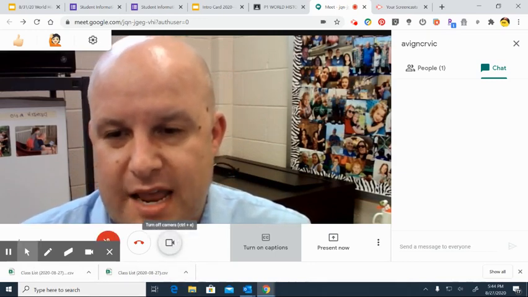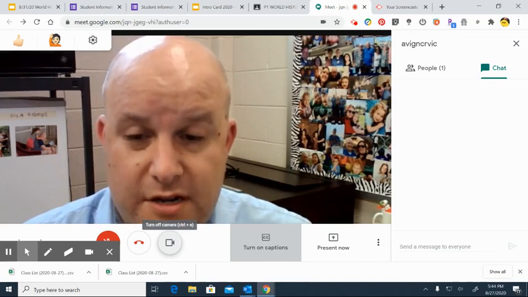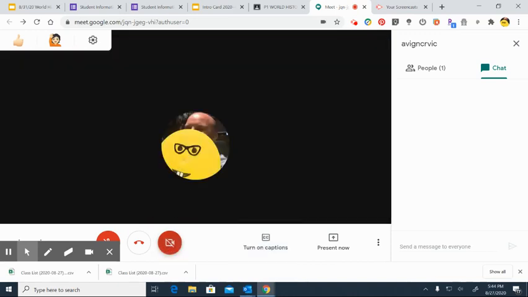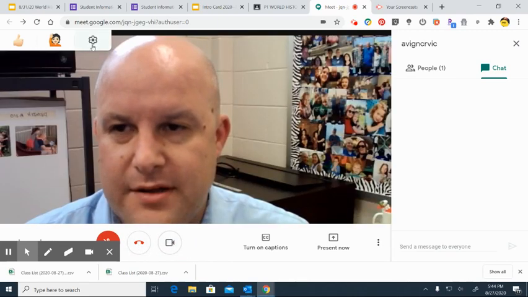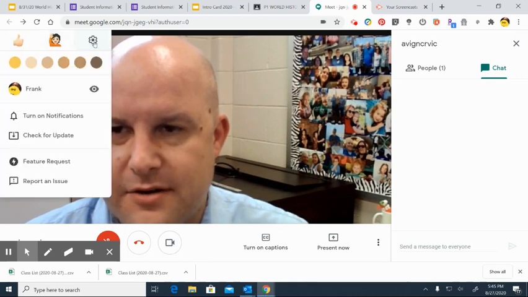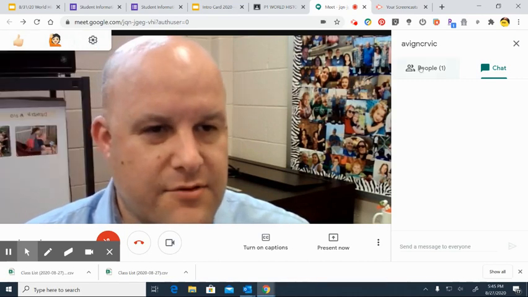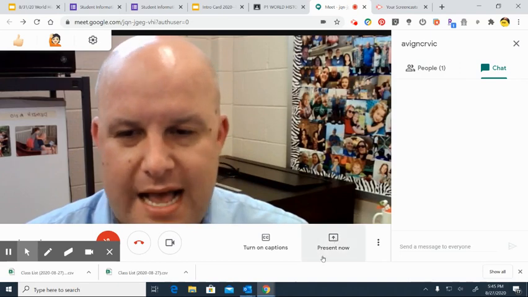If it's okay to turn off your camera for whatever reason, or you have a good reason to turn off your camera, you can go ahead and turn off the camera, and then you can see the emoji there. But then turn back on the camera, and then you can make your nods lighter or darker by going under settings.